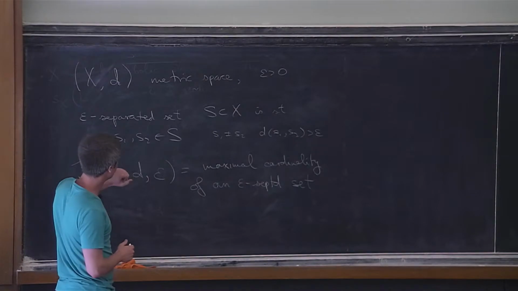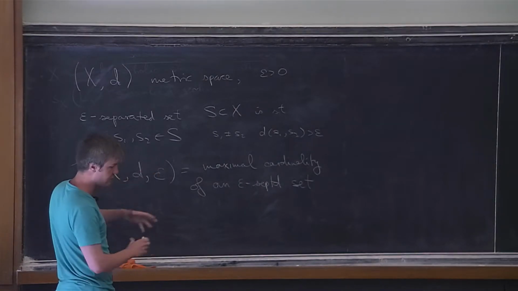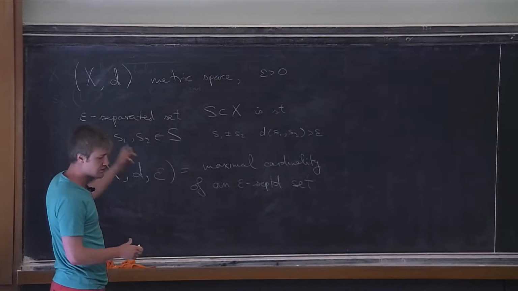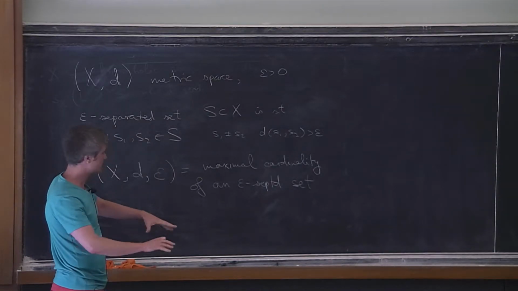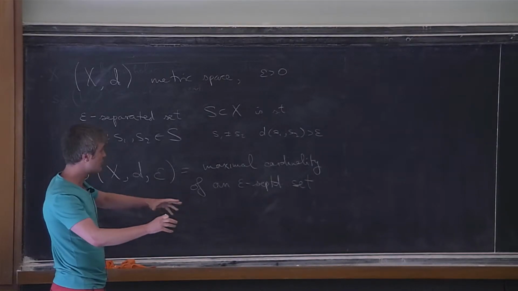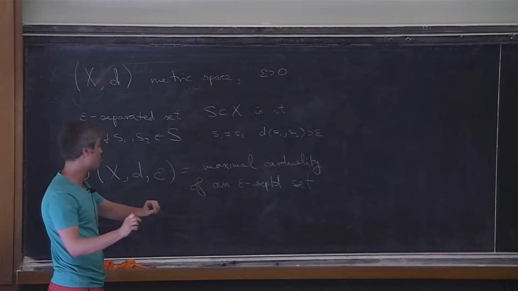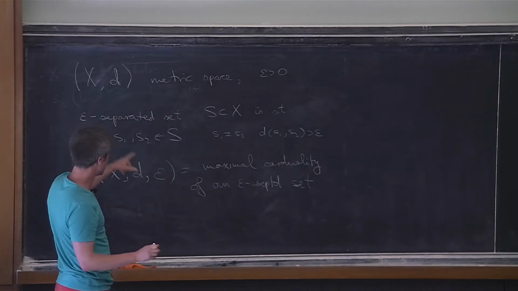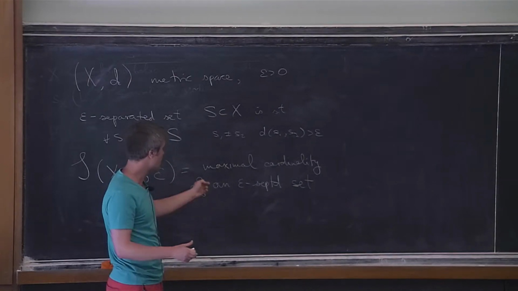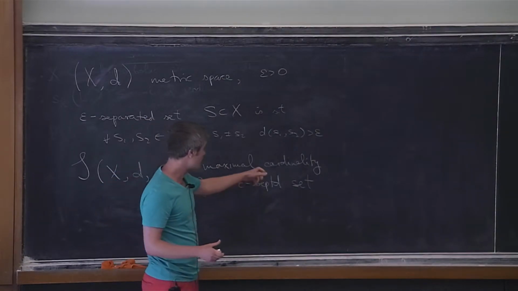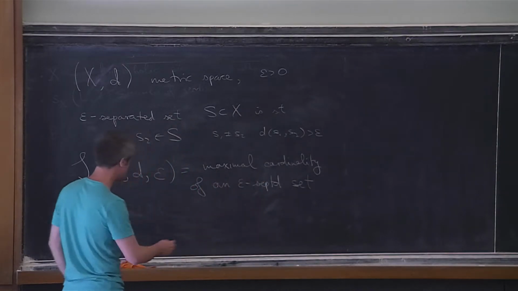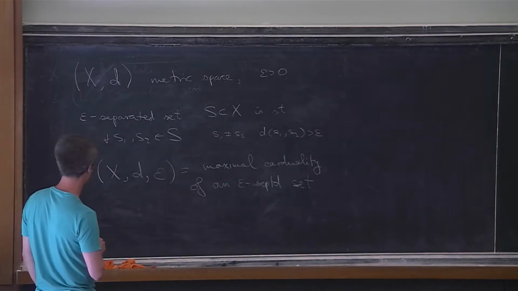I'm not going to write the definition, but there's a kind of parallel, dual in some sense, notion where you can take an epsilon cover. In other words, a set of points in your space such that any other point in the space is within epsilon of a selected point. And such an epsilon cover, instead of taking a maximal one, which could be arbitrarily large, you would like a minimal cardinality epsilon cover. These notions are, within some constant factors, the same thing.